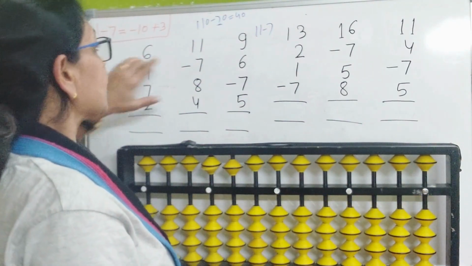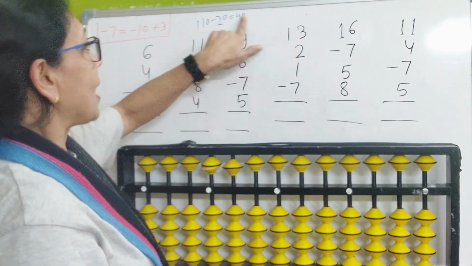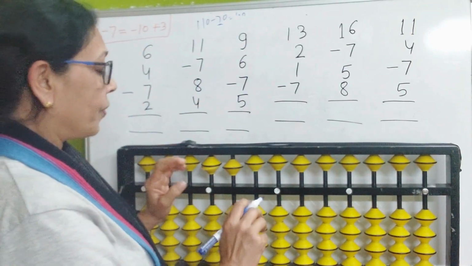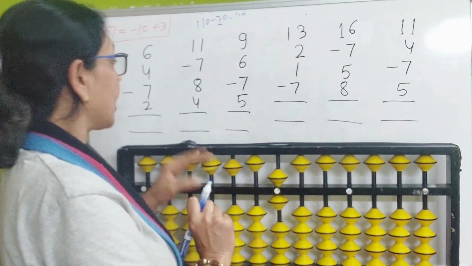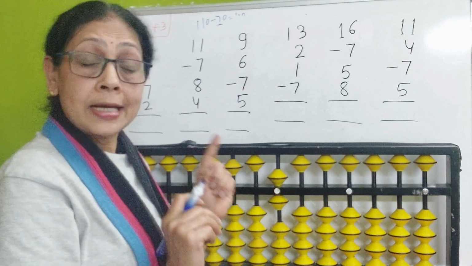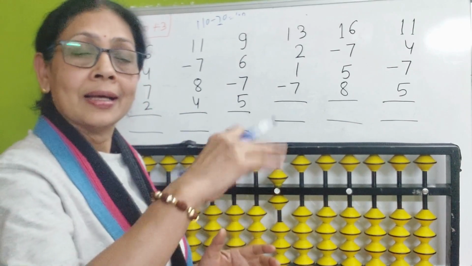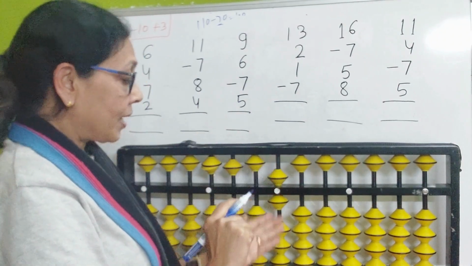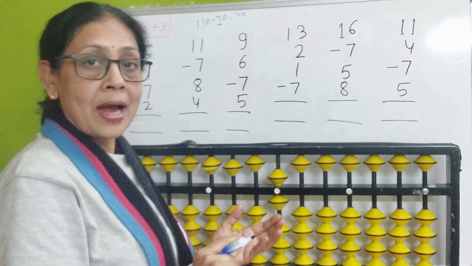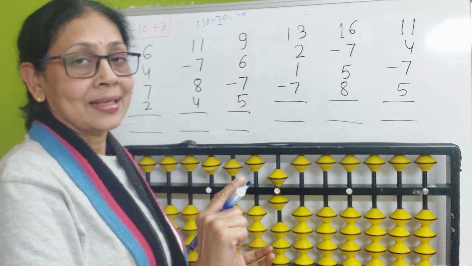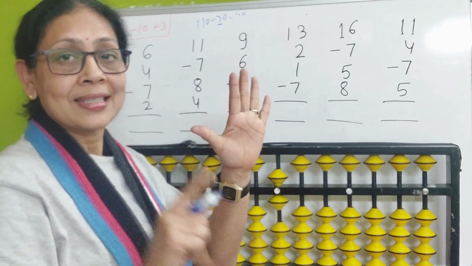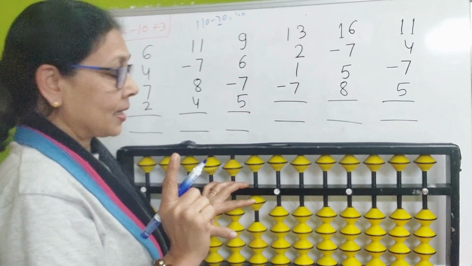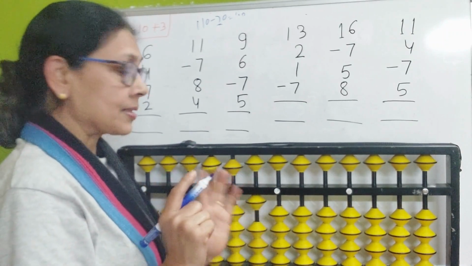Okay. Let's see how to use it in different combinations, different questions. So we have taken simple sample questions. Okay. These are simple questions. So the first number is 6. Add 4. See, in addition what we do? Always we raise our right hand first. Less friend, add 10. Because you don't have 4 here, only 3 beads are there. How to add 4? So less friend, friend of 4. Friend of 4 is 6. So less 6, add 10. Now 6 plus 4, we added, it is 10.